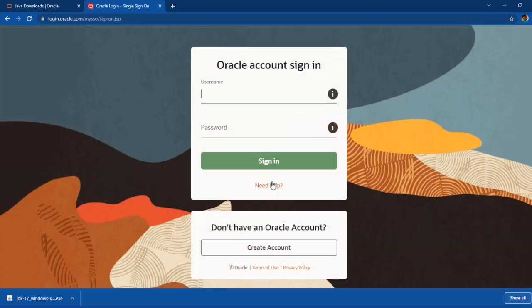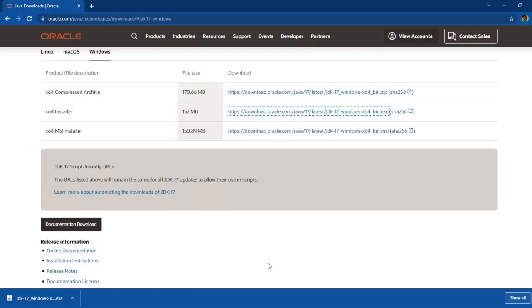You just log in and use your credentials, and then go with the default options and install it. That is very easy. You can just go ahead and say next, next, next, and install it.